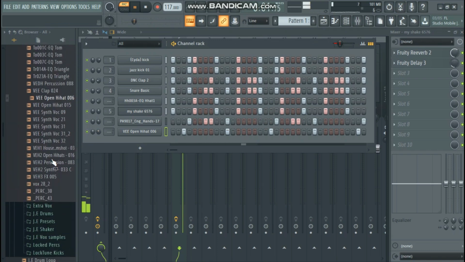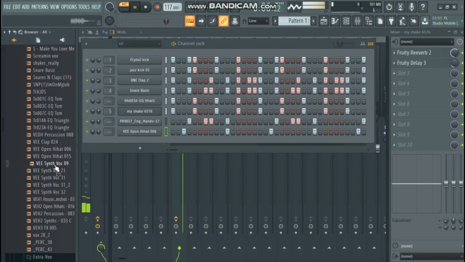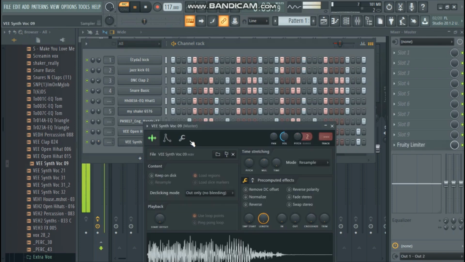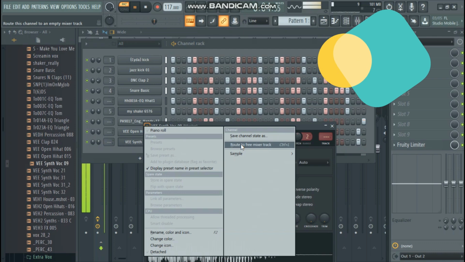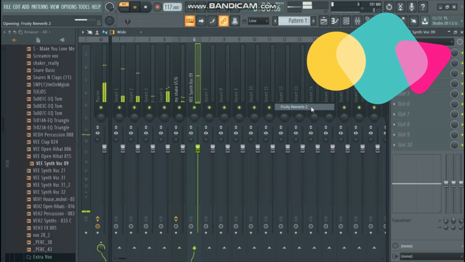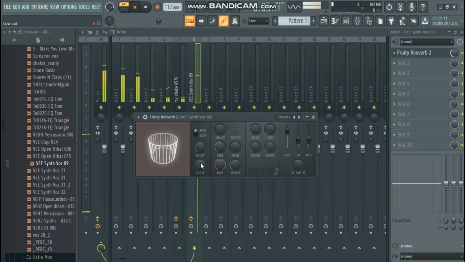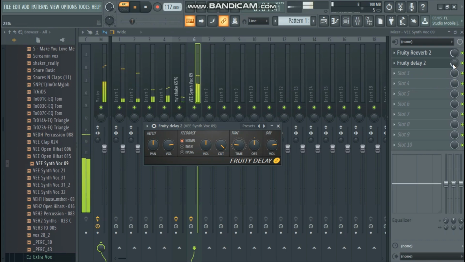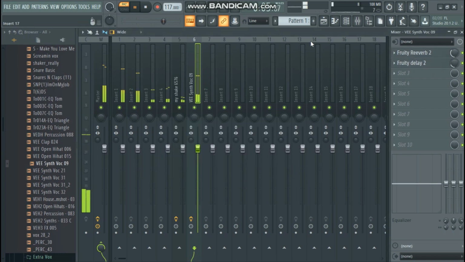And then I think we should now add something like a vocal, because that's what they usually do with these songs. I'm just gonna layer down the vocals with the hat. Alright, you just need to tweak down the vocals, add it to a mixer, add a reverb, slow that down. And then I'm gonna add a delay to it. I'm just gonna go for delay 2. Sounds fine.